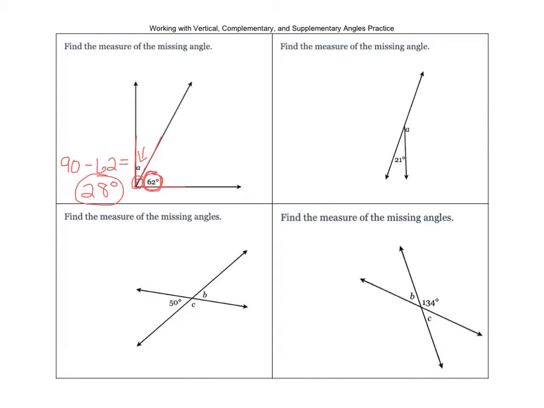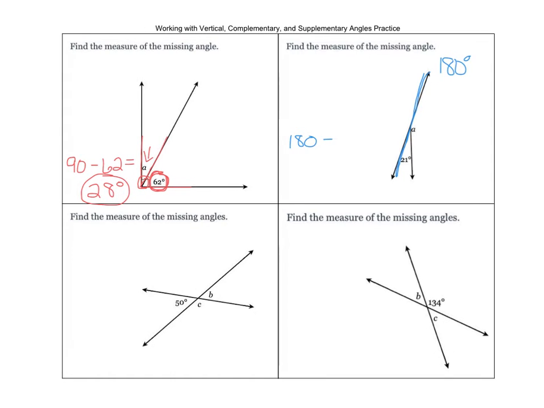In our second example, we don't have a right angle, we have a straight line, which is called a straight angle. So this adds up to 180 degrees. So angle A and angle 21 add up to 180. That's called supplementary. When it's on a straight line like this, it's also known as a linear pair. So to see what's left for A, I do 180 minus 21. 180 minus 21. And that leaves me with 159 degrees left. So that's my second answer.